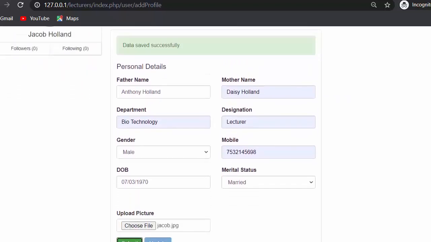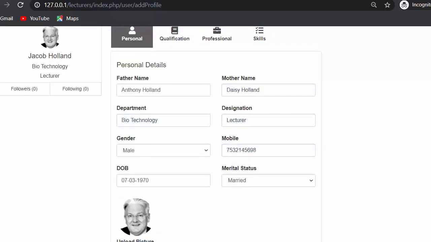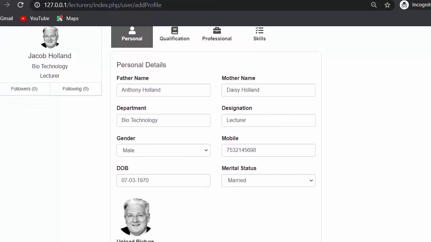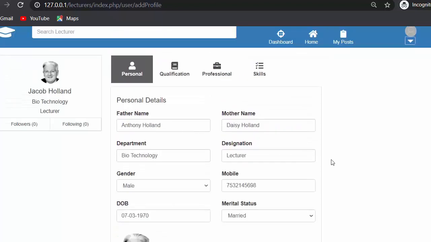Okay, so when I click on update, you will see a message gets displayed, and the moment I click on the submit button, the details of that user start appearing in this form along with their profile image, designation and lecture. Okay, and all this information will start appearing inside these text boxes. Okay, so in this video we discussed how to develop this functionality of uploading the user details and getting these details at the same time from the table, using PHP CodeIgniter, ajax and jQuery.